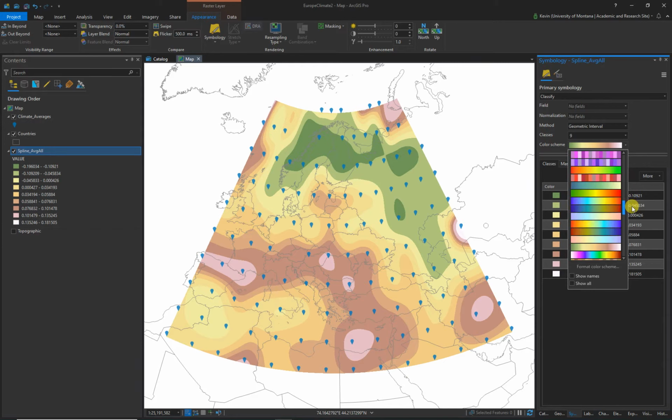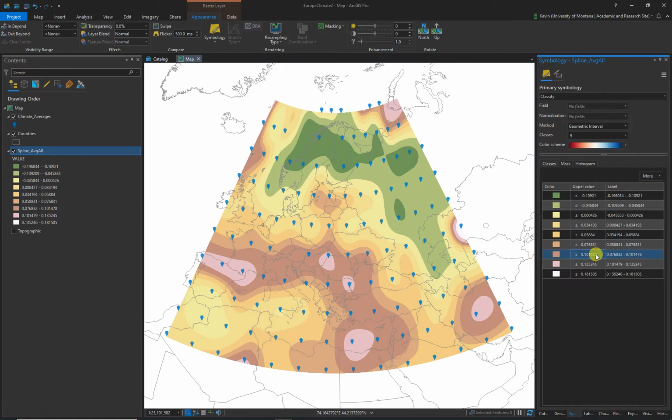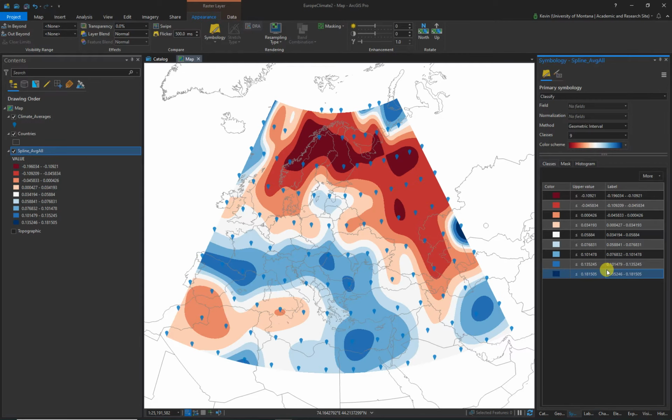If you scroll down, eventually you will find one. Oh, maybe you have to say show all to get all of them. I don't know why they hide some of them from you, but whatever. All right, yeah, what I'm looking for is right down here somewhere. Where is it? Here we go. And I use the stretched one so it gets them all. So there we go, and right now it's putting the hot temperature on the cool number, so I'm going to go under more, and I'm going to say reverse symbol order, and now we're getting closer to something, right?